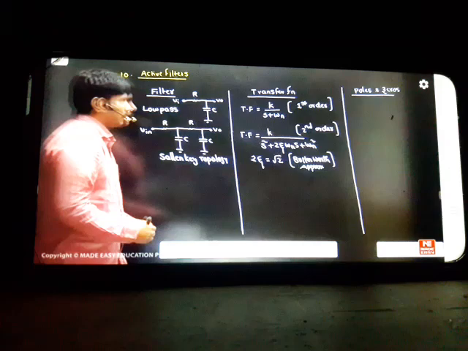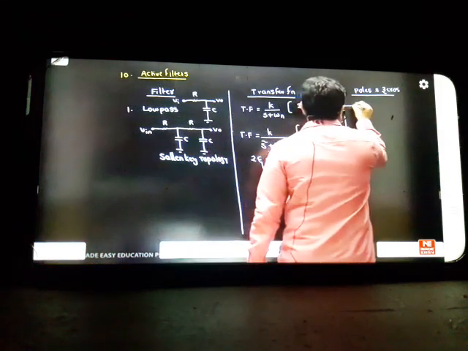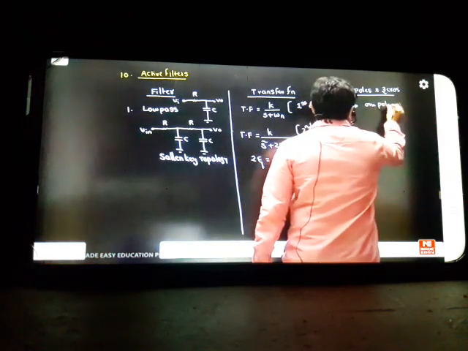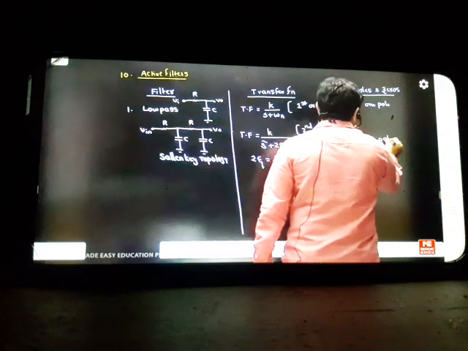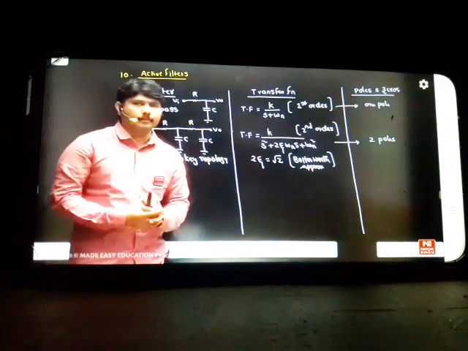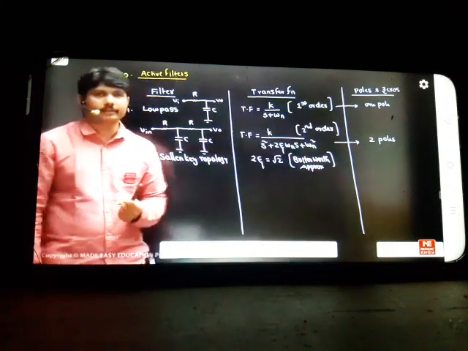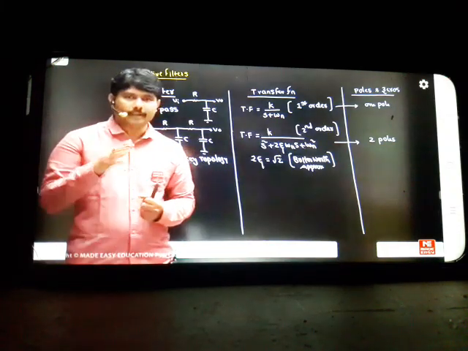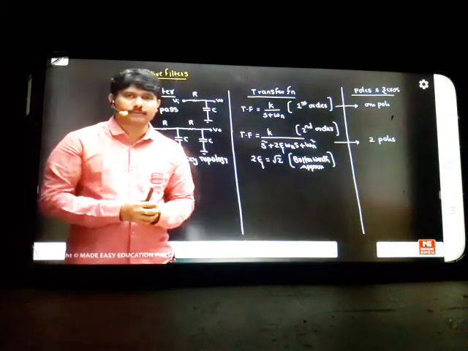In exams we have only 2 orders. So how many poles are there, how many zeros are there? For first order only 1 pole is there, and for second order we have 2 poles. What is the meaning of a pole? Denominator: if you have S square, we have 2 poles. Numerator: if you have S, we'll have zeros, but here we don't have any zeros. That is the recollection for a low pass. If I take third order, we'll have 3 poles and no zeros. That is called low pass technique.